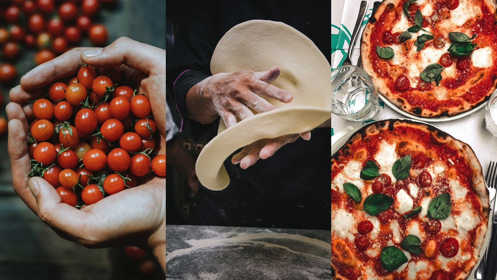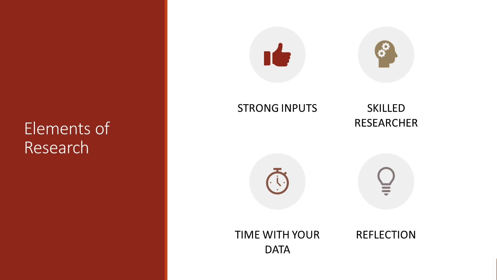In the first video of the semester, I compared qualitative research to cooking a great meal. To make a really great meal, you need quality ingredients, or solid inputs, and a chef who spent time in the kitchen developing their skill set and practicing cooking. Similarly, creating a quality research project requires having strong inputs and a researcher who has spent time practicing their skill set and thinking deeply about their content and process.